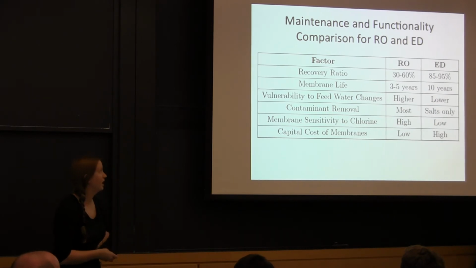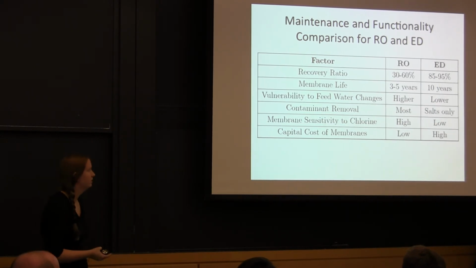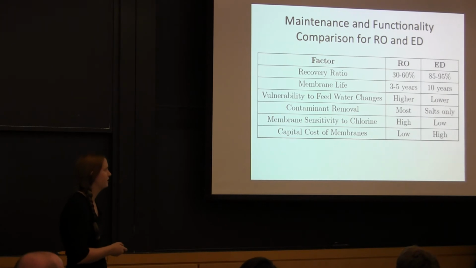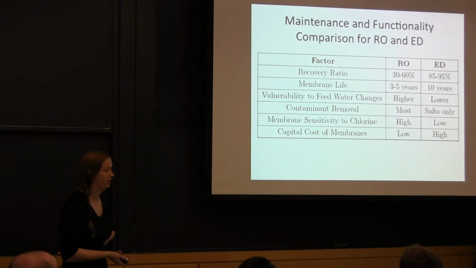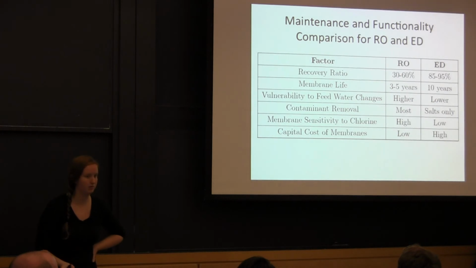In addition, you can look at maintenance and functionality between the two. There's a lot of information here, but essentially some of the key points that were important to our decision is that electrodialysis has a much higher recovery ratio, closer to 90%. The membrane life is longer, which means you have fewer membrane replacements.